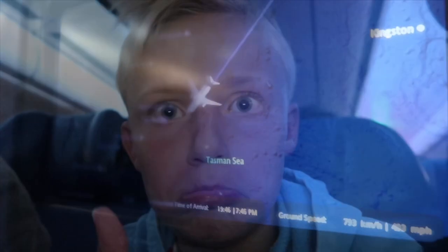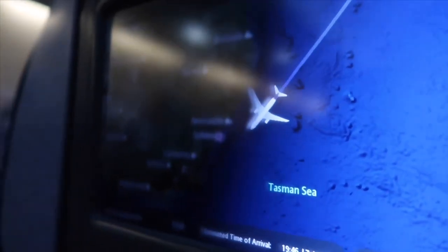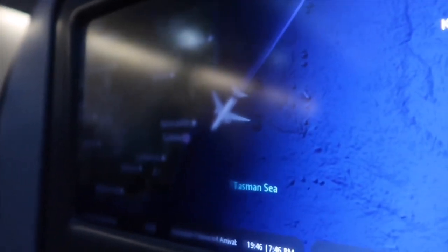Now it's time for a snack before landing. So it comes in this little bag, and if you see, we've got an egg sandwich to eat. It looks pretty good. Let's give this a try. Okay, let's give the egg sandwich a try. I've got to say, the egg was in very good condition, and I loved the egg sandwich. I give it a 10 out of 10.